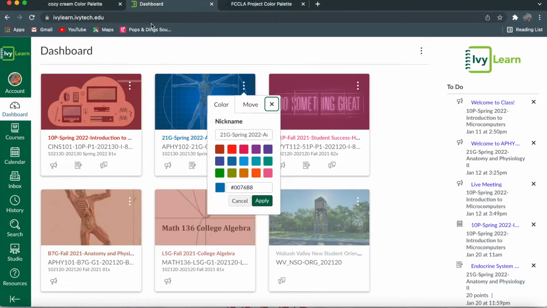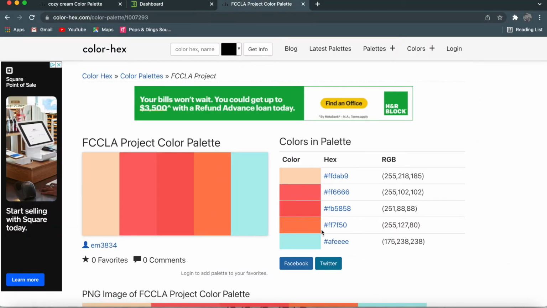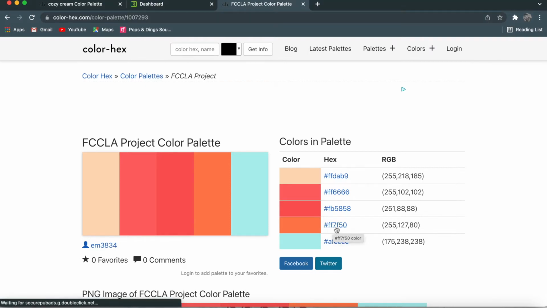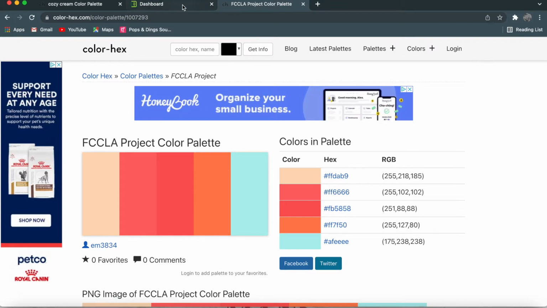And then you have to go back to your dashboard and type in that code at the bottom and then hit apply, and then it changes. I only learned this last year, and I think it is an amazing way to just add a little bit of color to your actual dashboard and make it more personalized or like more yours.